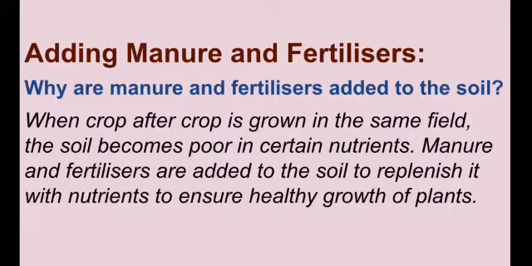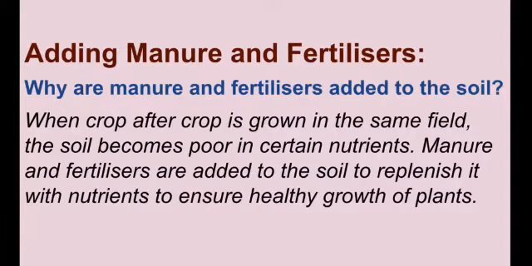That is why we need to keep adding manure and fertilizer, because like us, who need nutrients and minerals to get good health, plants also require nutrients from the soil. But when we grow the same crop again and again in the same field, the nutrients get depleted. So to fulfill that depletion, we need to add manure and fertilizer for the good health of the crops.